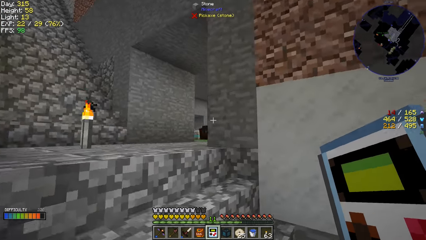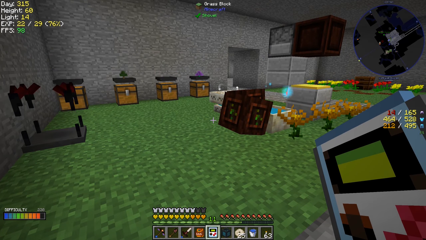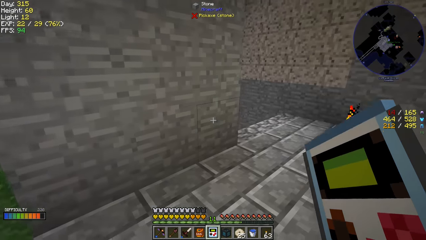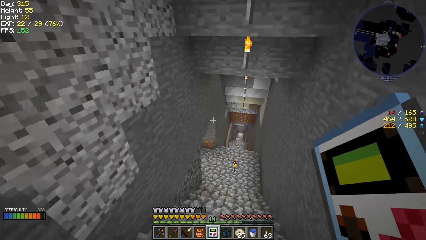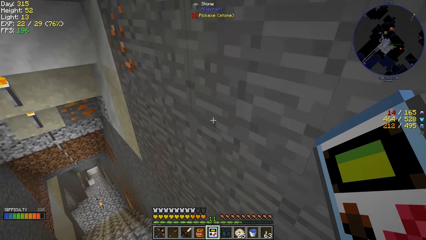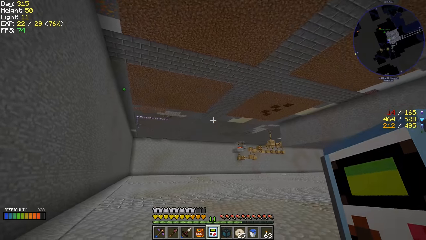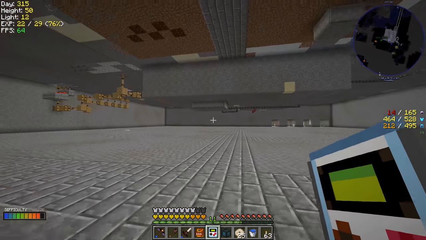So previously I dug out underneath the base here, like three or maybe six blocks below. Since then I expanded that out. So down here was our Y50 floor, right? You can see underneath the minimap, our Y50 right here. I went ahead and dug this all out. So yeah, underneath our base is now quite hollow.